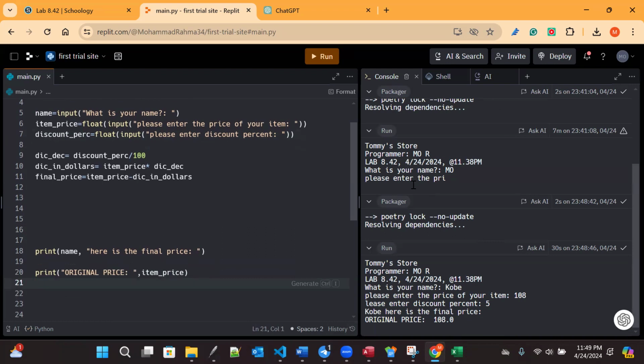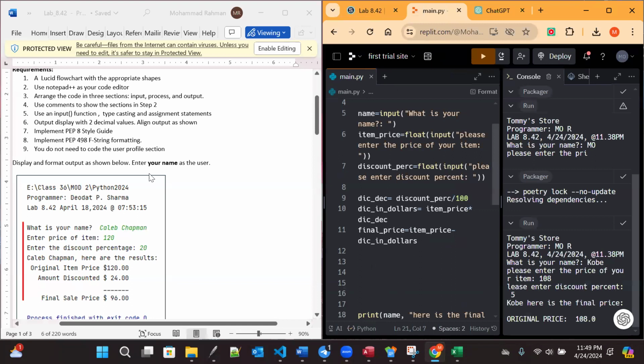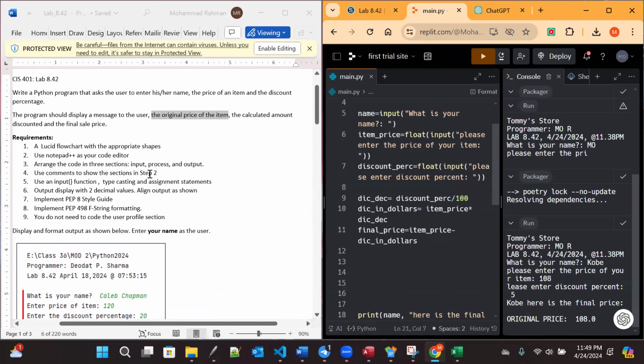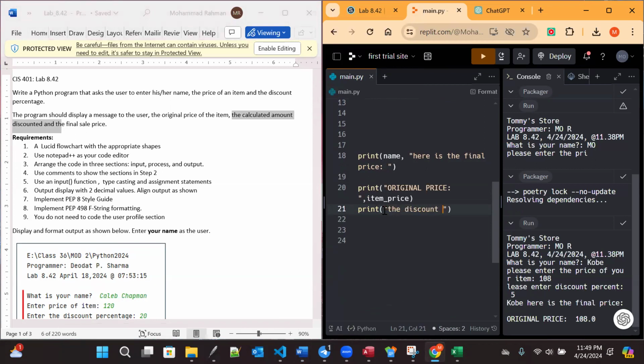So our next line is gonna be print. Let's go back to our requirements. Original price. Discount price. Okay. Print the discount price.